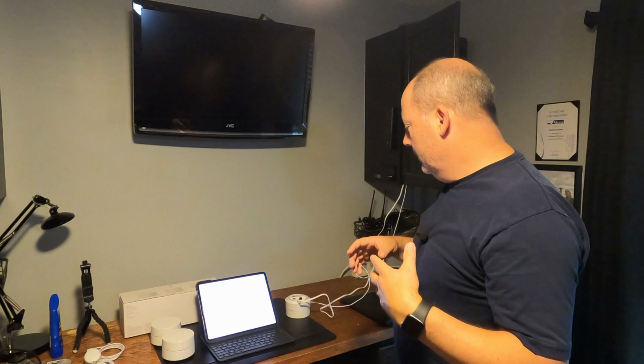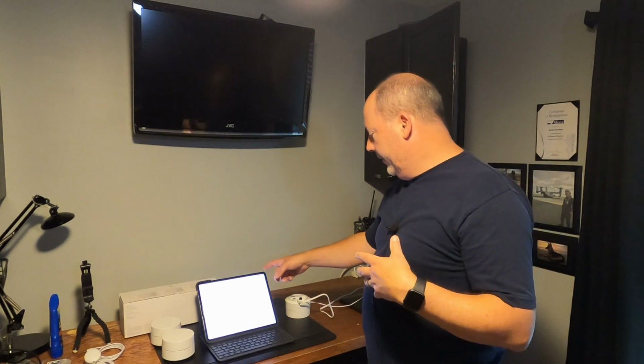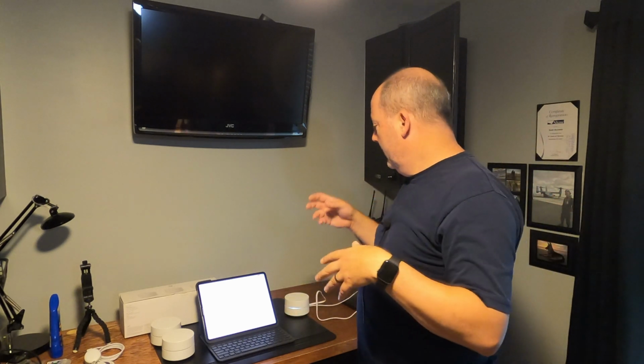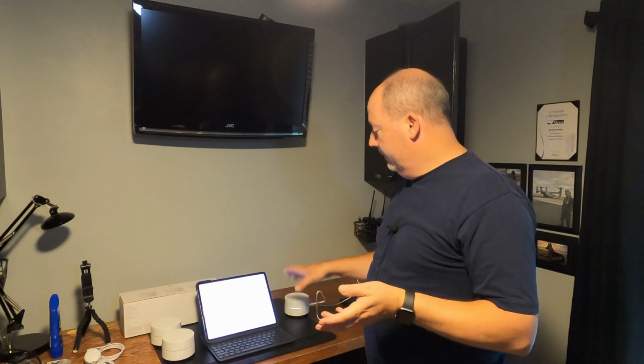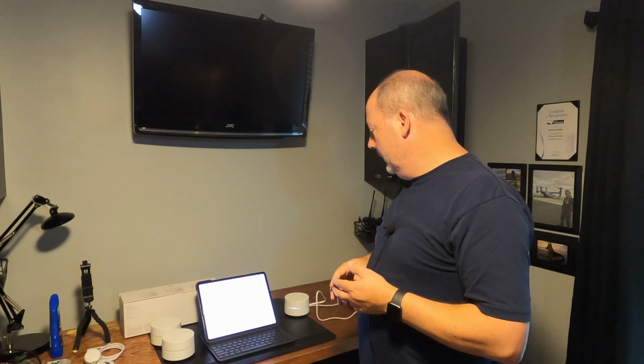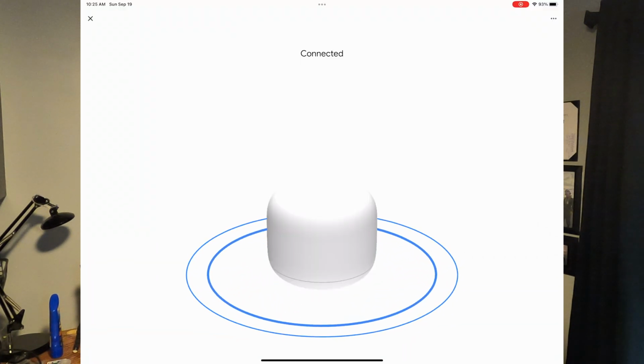So it looks like it's connecting up here, and it's white. So what we'll do with the other port, we'll hook it to my network switch, and it'll allow me to have my NAS and any of the other hardwired connections like my work computer, Tanya's, anything I got here connected to the hardwired. And this will just be like the normal router. Okay, it says connected.